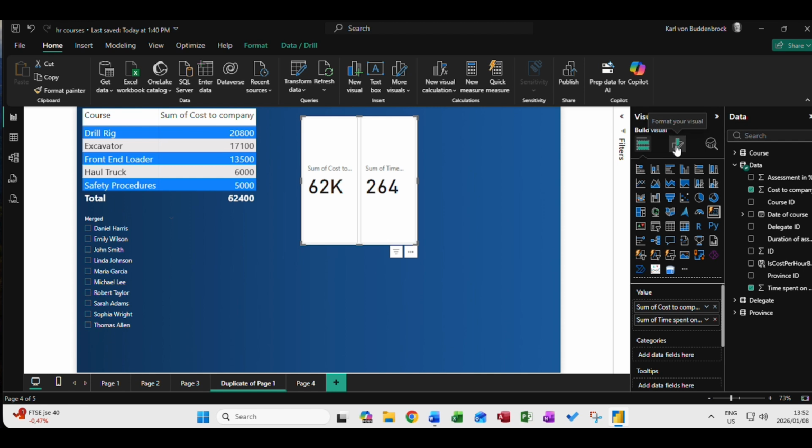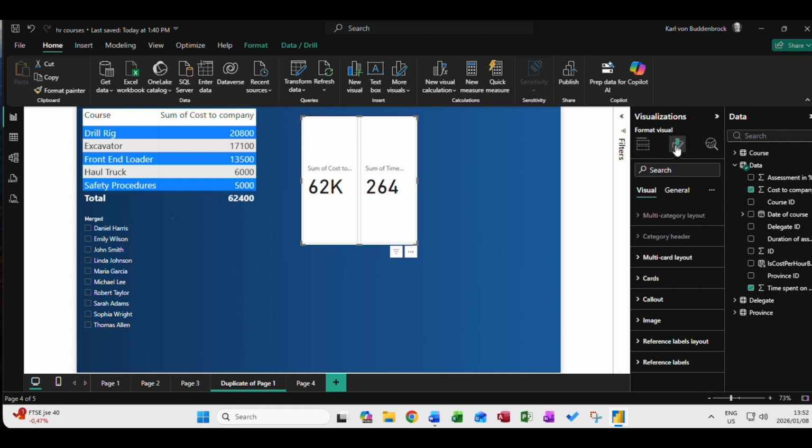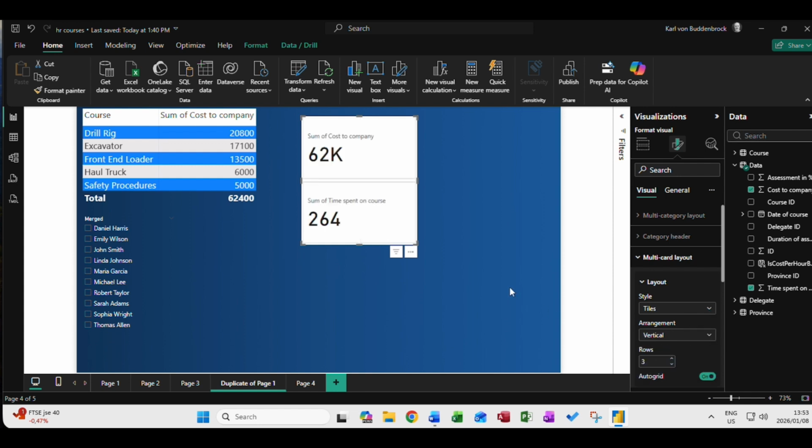Let's go to the formatting icon, which is usually a paintbrush or a roller. And it's always good to move from top to bottom, although I will jump around a little bit. So we've got multi-card layout. We want them as tiles, but we want them vertical. So let's change that to vertical. There we go. It's beginning to take shape.